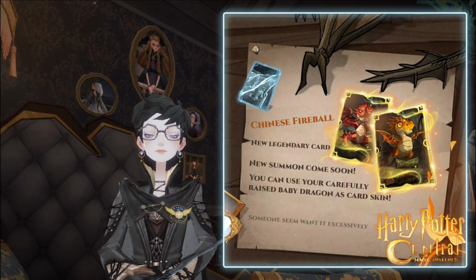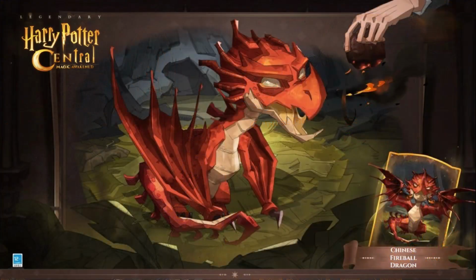The upcoming card that has already been announced is Chinese Fireball Dragon, the new summon. This card will be in the pulling shop as a legendary tier, along with the card skin and atmospheric charm boost.